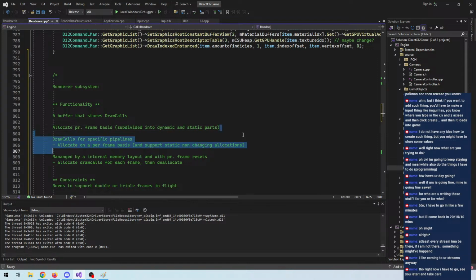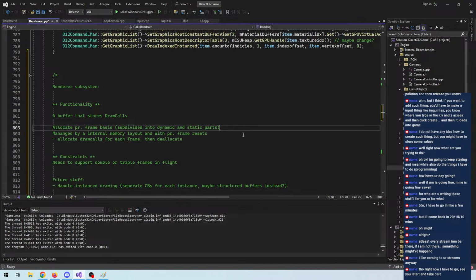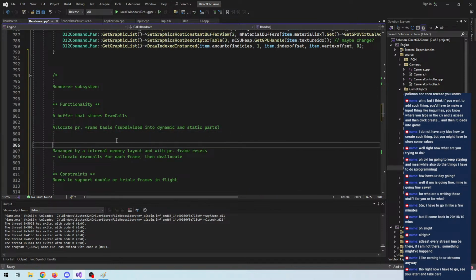Let me just... managed heap allocation that is preserved during application lifetime.